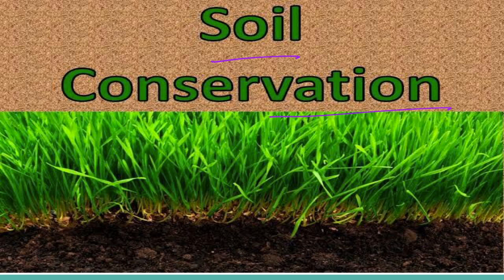Soil conservation. If soil erosion and exhaustion are caused by humans, then obviously they can also be prevented by humans. Nature has its own laws of maintaining balance. Nature offers enough opportunities for humans to develop their economy without disturbing the ecological balance.